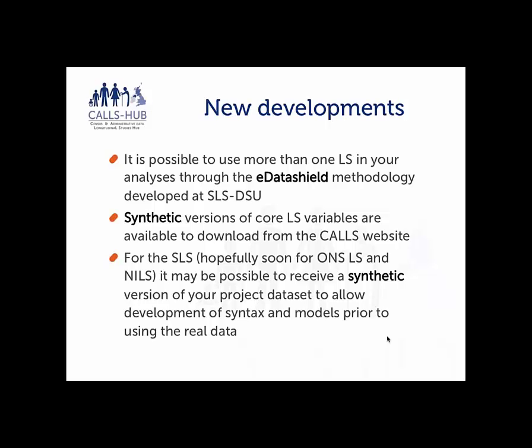The three LSs have to be held separately for legal reasons, so that means previously you weren't allowed to combine them to get a UK-wide or a comparative analysis. But now eData Shield, this is a methodology that's been developed at SLS DSU, allows you to use more than one of the LSs and to combine them in a regression or a survival analysis model as if they were in the same data set, which is fantastic, and it's a really powerful thing to do.